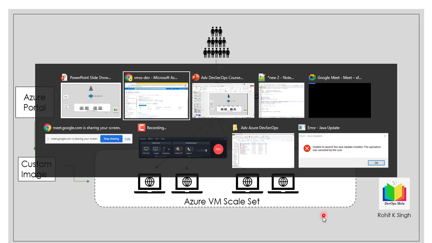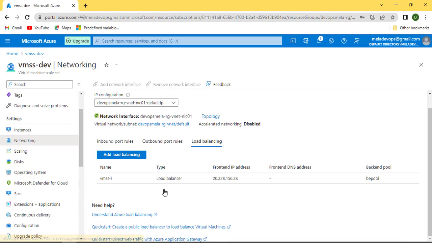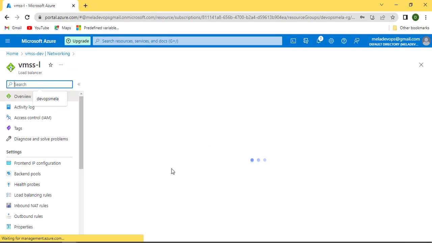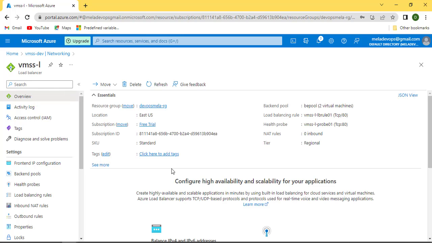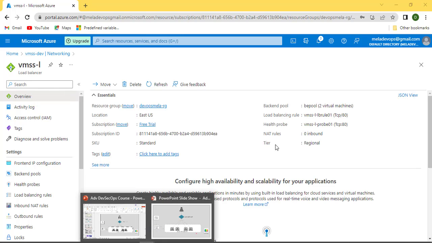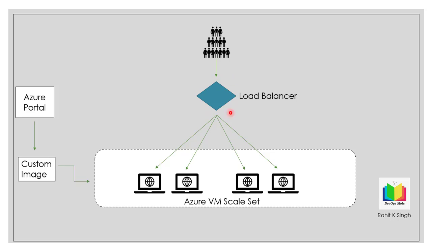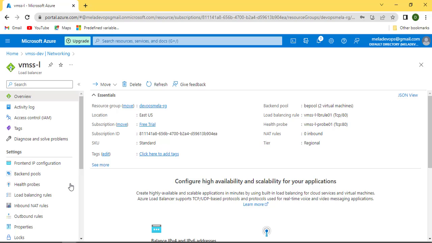How do we add the NAT rules? You can simply go to your load balancer. I'm adding the NAT rule on the load balancer, keep that in mind. So that the request coming from the internet on port 22, using the NAT, will know where to direct it. Then it will direct the login access, and then you can access your VMs. I'll show you how exactly it is done.